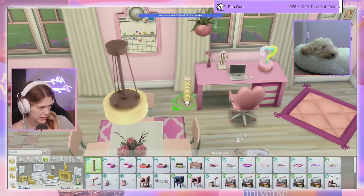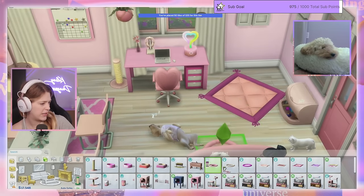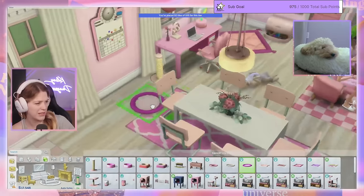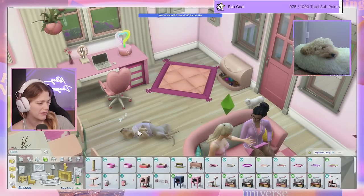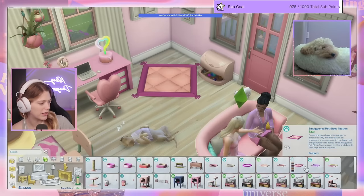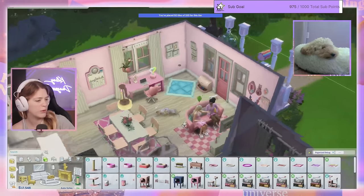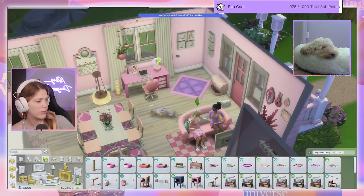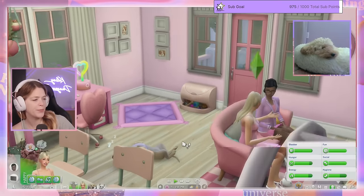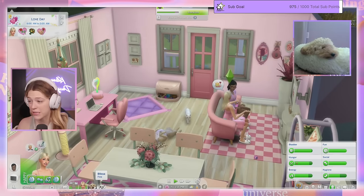I don't know if you can get to it there. Maybe here. Cute. And we could get Belissa her own little bed. But honestly, I feel like neither of them really use this bed. Taffy doesn't even use this bed. Part of me thinks we should just delete that one. Oh, actually, I kind of want to make this. Oh my god, the blue is really cute. Or there's like a purple. I like the purple. Yeah, I feel like we don't really need another bed. They're gonna just do what they do.